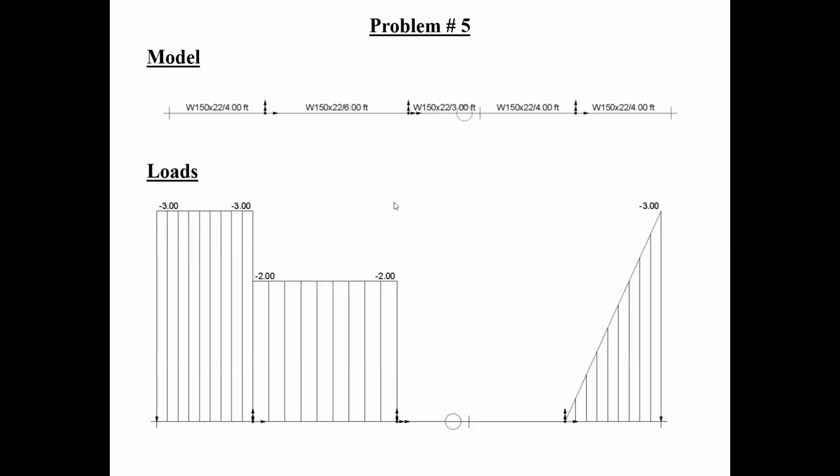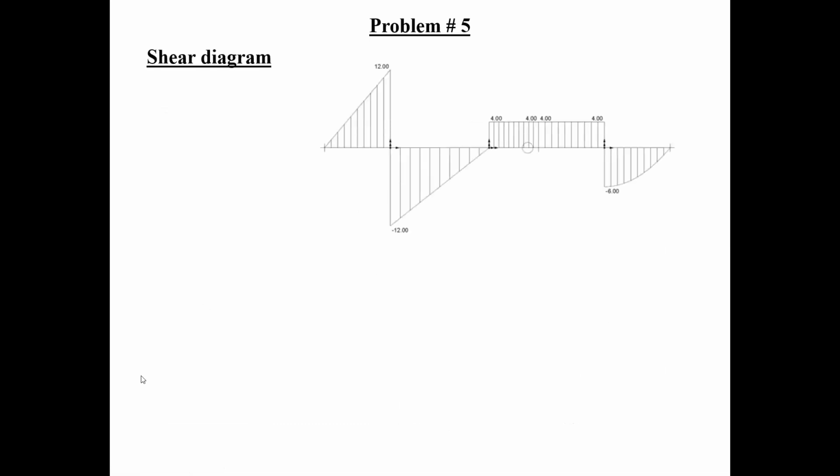That's number 1. And number 2, these were the loads, and everybody should know how to put a triangular load. In other words, when you put your distributed load, put one side 0, put the other side the value that you have, and you'll get your triangular load with ADA. And here, this was the shear diagram, and you'll notice that ADA is pretty accurate, because since I have a triangular load, the shear diagram is parabolic, and that's what it should be. Now, unfortunately, I did not copy the shear and moment diagrams to scale, but I just want to show you something.